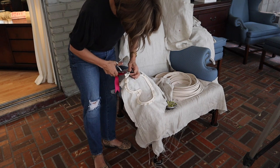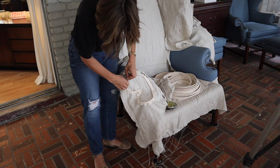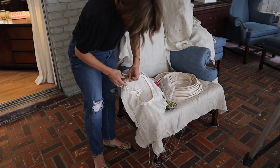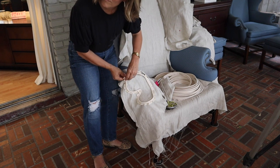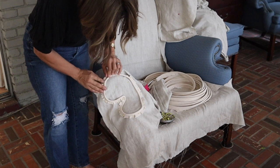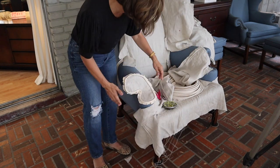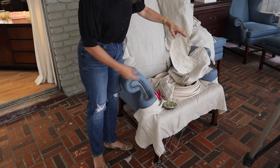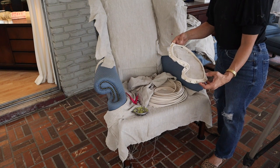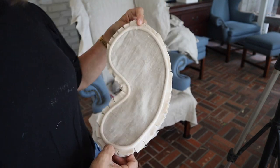Now I'm joining the welt ends — just cutting them so they'll be a little bit closer in length. Then I open up one side and cut out a piece of the welt cord. You basically just tuck one end into the other and then fold over the fabric so that you have a nice clean edge with no raw edge, then pin that down and sew right over it. Trim off the excess fabric. This will be used over there because we have to pin inside out for reverse pin fit. I'm going to take this to the sewing machine and sew the welt to the fabric so it'll be stable. There's the jelly bean all sewn together — now I just have to make one more and we'll be on our way to a slipcover.